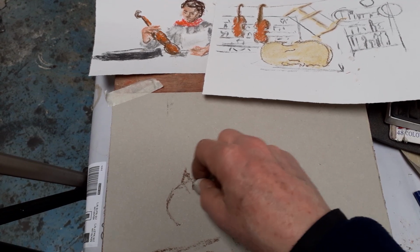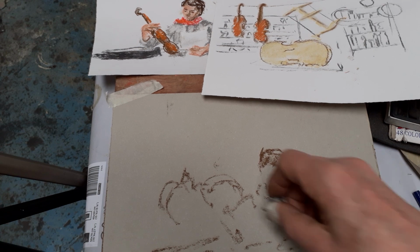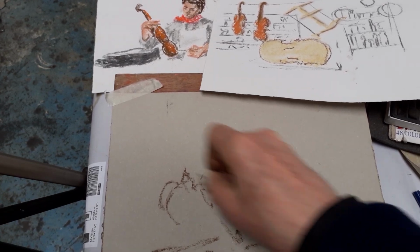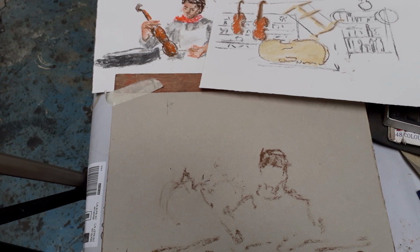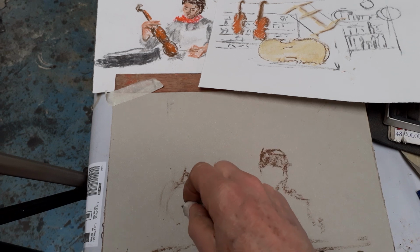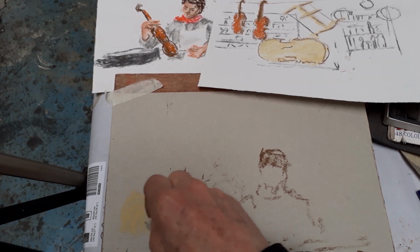So I think it's well worth doing something in preparation, a bit like this. So for example, I think I want the cello a bit further over, but it would probably make more sense to go straight into my colour shapes now, actually. So I think I want to have a cello over there.